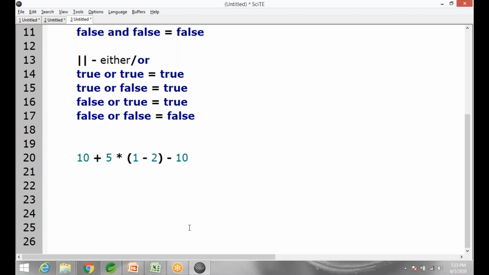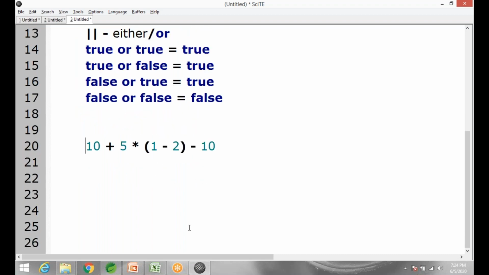Now, if I ask you to solve this, you might get different output depending on the order you go, isn't it? What if you go from left to right? 10 plus 5, 15. 15 times 1, 15. 15 minus 2, 13. 13 minus 10, 3.